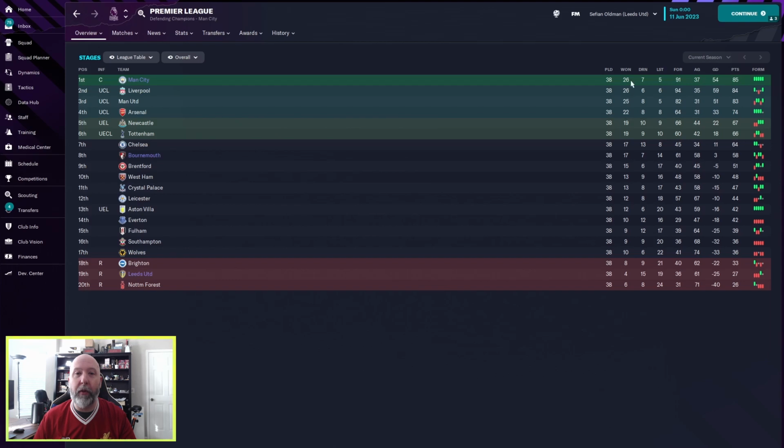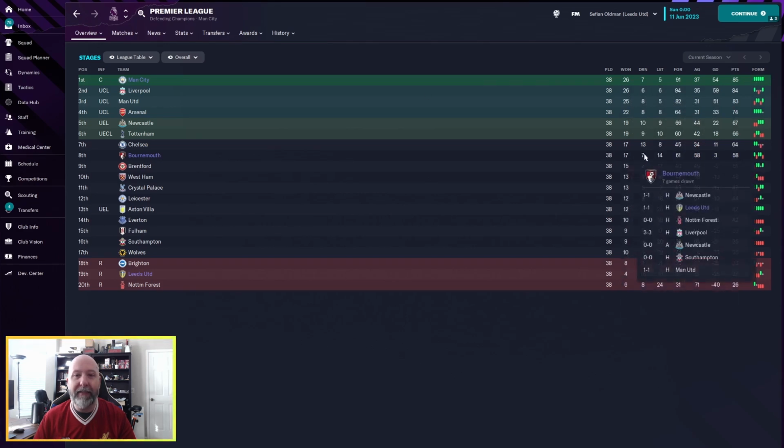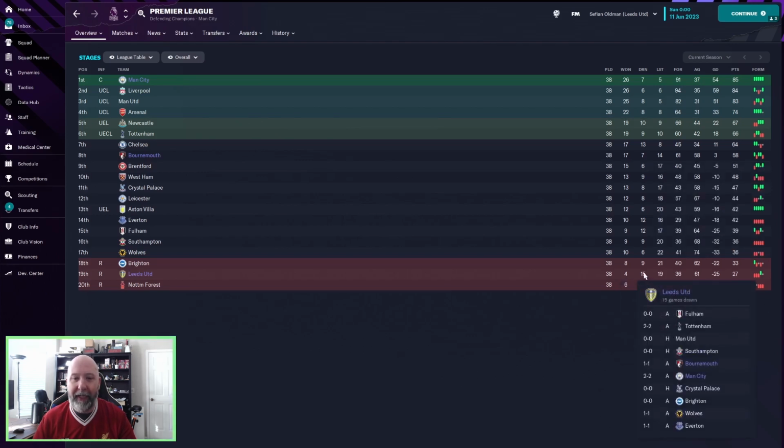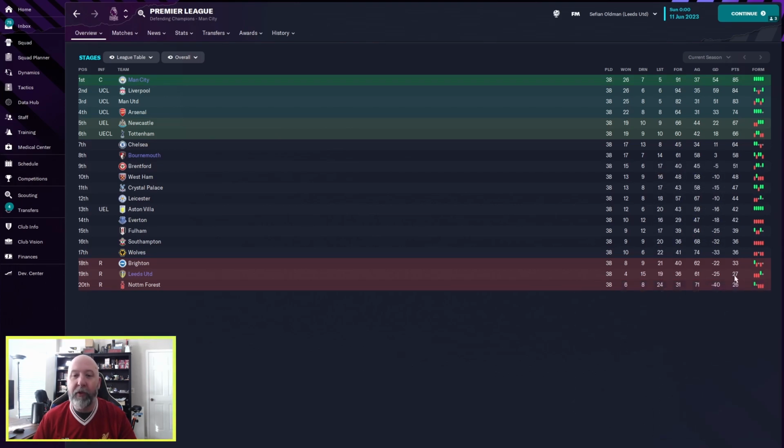So as you can see, 26 wins, 7 draws, 5 losses, 85 points, finishing out the season very strong. Bournemouth 17, 7, and 14 with 58 points. Well off the relegation zone, finishing out fairly well, but somewhat mid-table or thereabouts. And then Leeds, 4, 15, and 19. And as you can see, one of the four is Bournemouth. We'll see that in a minute. 27 points, well into the relegation zone. They have not done well.